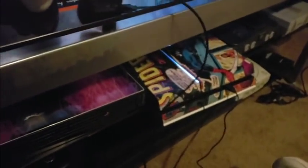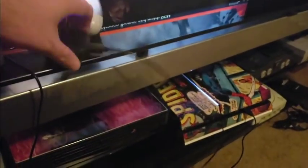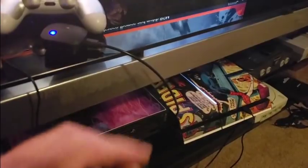Let's see. There you go. Disconnected. Okay, that's going through the TV now. Connected. That's that. Turn this one down. Now we can hear the speakers, it shows it's going. Not sure why it's giving me a little trouble.